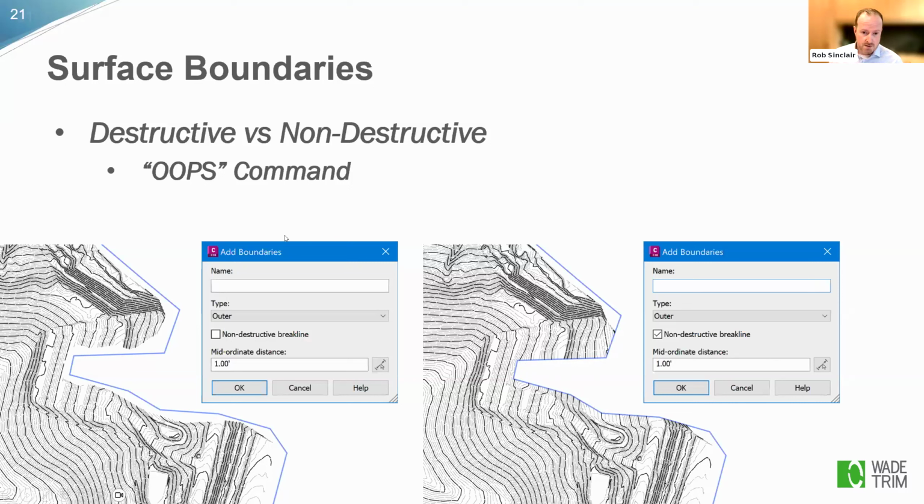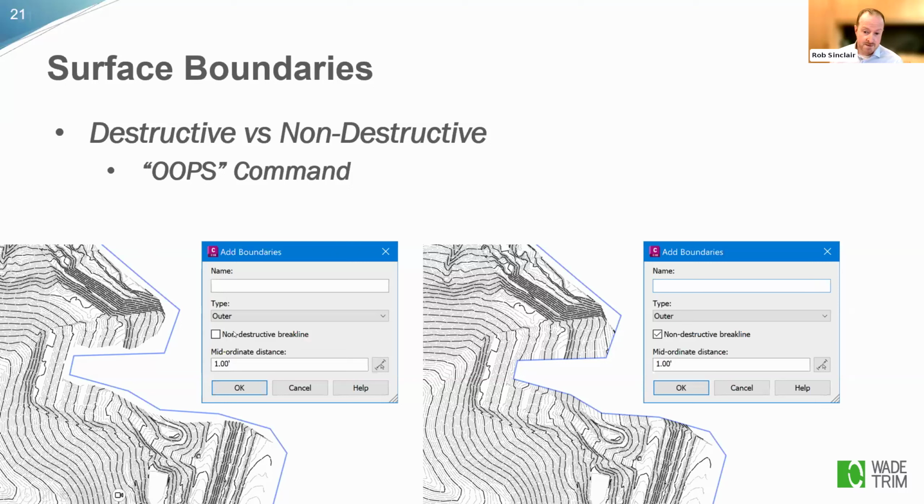So another good tip here is if you added it incorrectly, so you have this checked and you're like, oh, dang, I wanted to have it the other way. You could go into your surface definition, remove it, re-add it, which is a multiple step process, or you could just delete it and use the oops command. So the oops command will delete that line and bring that line back in as a new object inside of Civil 3D. So it will automatically remove it from any definition that you have in your software, and then you can add it back in using the other setting.